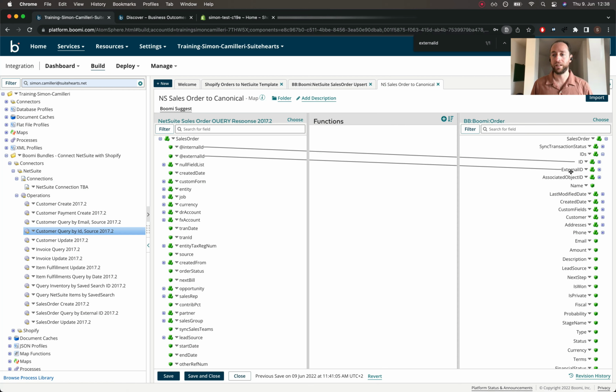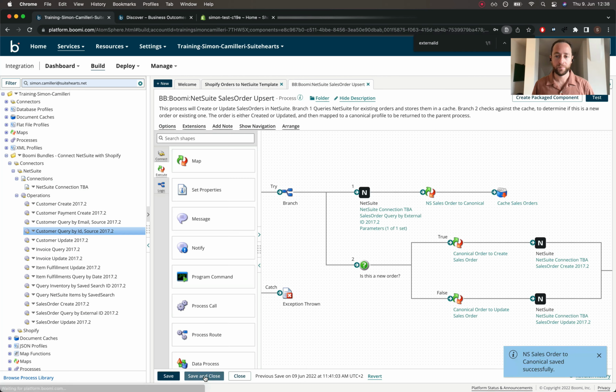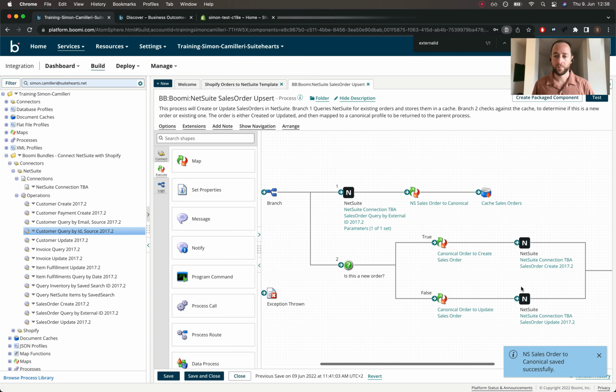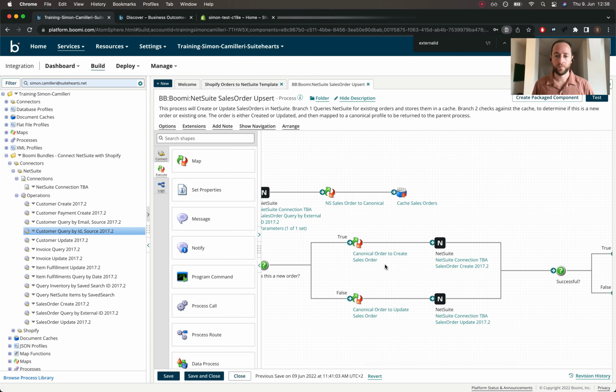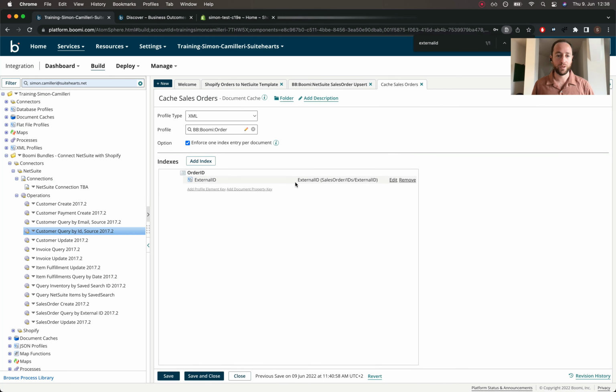So this is the Shopify sales order ID in the external ID property from the Boomi order profile. So that should be enough. And we store the result to the cache, again by the external ID as the index.